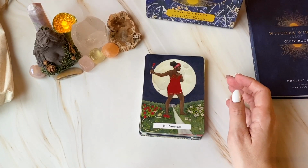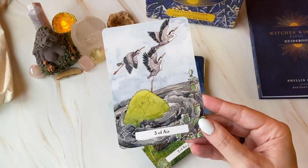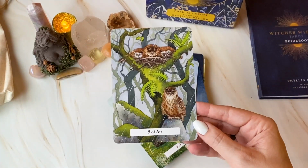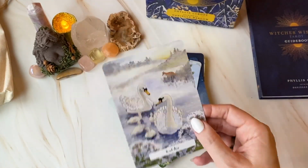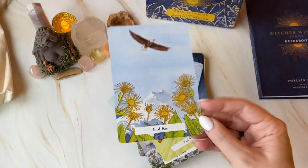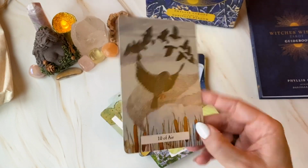All right, now I don't even know. Okay, so Ace of Air. Oh, the tree looking like lungs. Beautiful. So this looks like it's a pretty new system, although I'd have to check because some of this could be the Five of Swords, right? This could be the Six of Swords. So I would have to discover it a little bit more, but the artwork is freaking phenomenal. Danielle Barlow, you have done an amazing job. Oh, look at the bees. So I would have to do a little bit more research, but my first impressions are gorgeous.